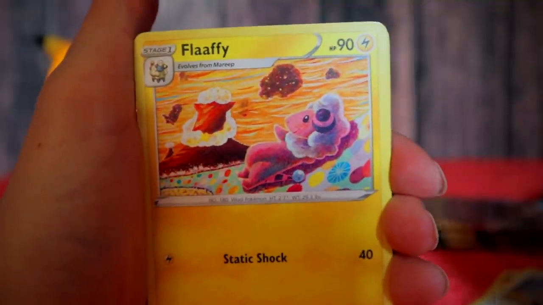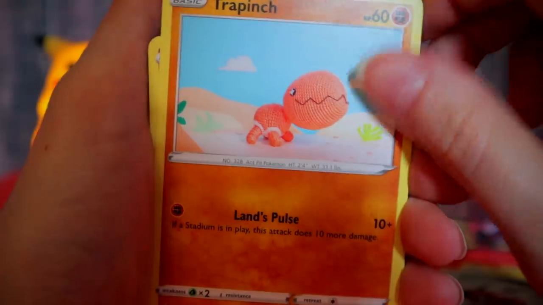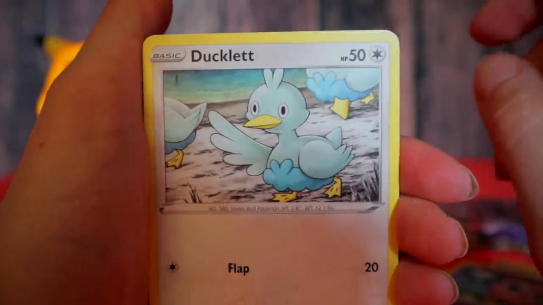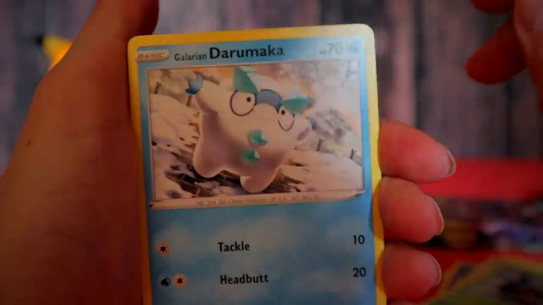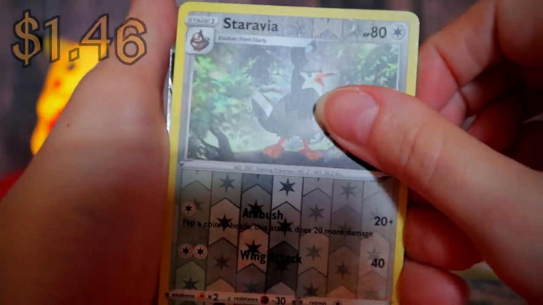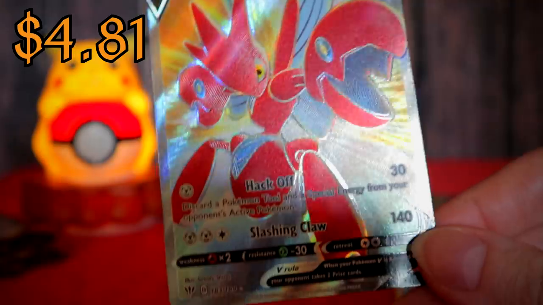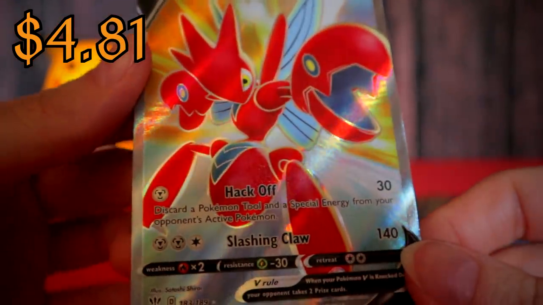Ferret, another one of those Flaffies, Ariados, Trapinch, Jigglypuff, Ducklet, Carablast, Galarian Darumaka, Reverse Holo Staravia, and really, another one? Scizor V? I feel like I'm getting way too many of these cards. Like, this is abnormal. Alright, this is a full art Scizor V, which is 183/189. And he has Hack Off.